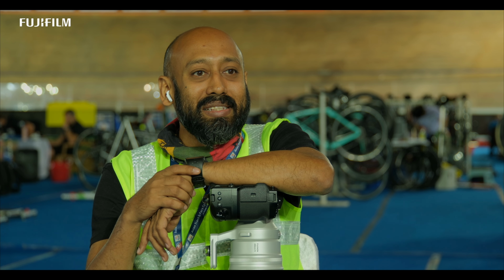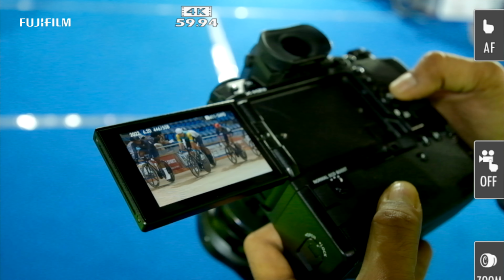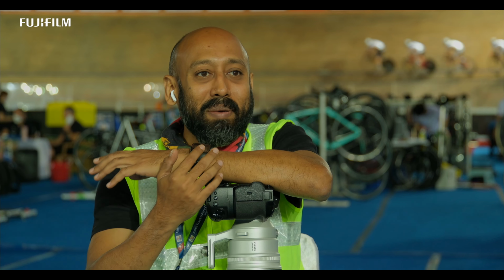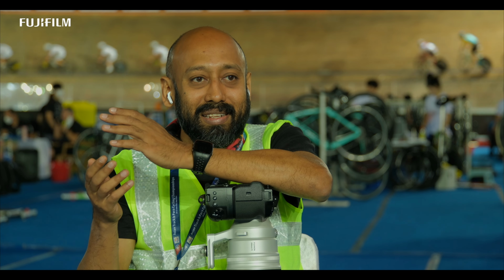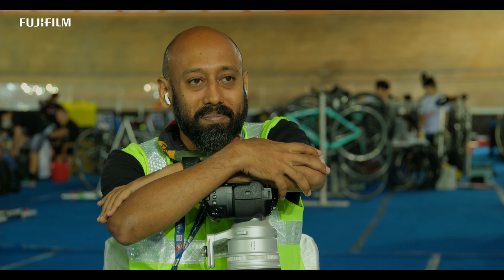My problem is not the buffer, because there is no buffer lag that I have faced with this new camera. In fact, my problem is I run out of cards way faster than normal, and half the time I have to back up the data while I'm shooting.